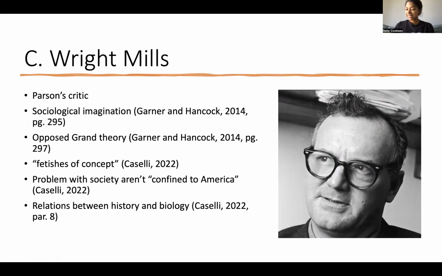C. Wright Mills was a Parsons critic and he focused on the relationship between individuals and institutions. He was a publisher for The White Collar, The Power Elite, and The Sociological Imagination. He was a critic of the media and also a critic of structural functionalism. He believed that there is a threefold system, and if this system stays consistent, then everything is okay. This threefold elite is the executives, upper leadership of the federal government, and decision makers in top military roles.